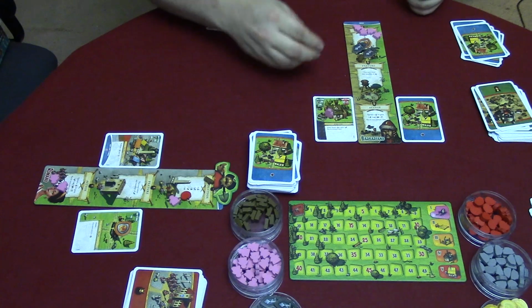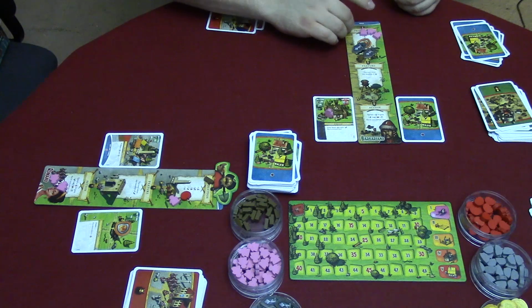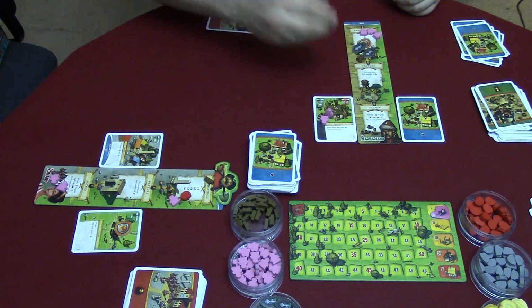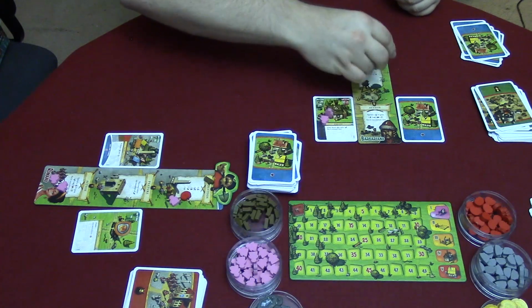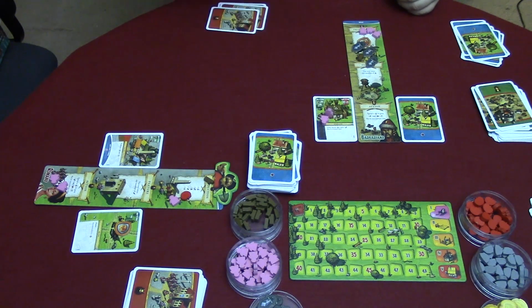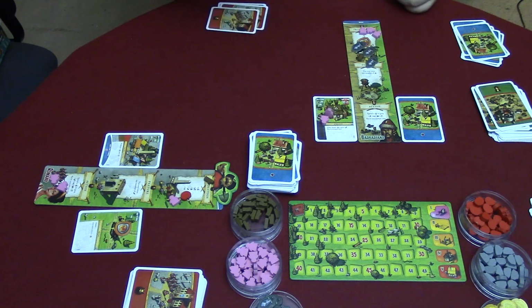You could do this once and then wait a little bit and do it again, or you could do it both at the same time. Okay, activate it twice and then just gain the benefit of the card twice at one time. Okay, now it's suggested to place the resources that you're using on the action cards on the card themselves to keep track of how many times you use them. Okay.